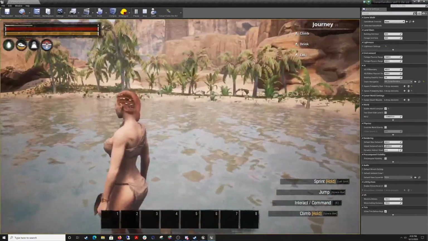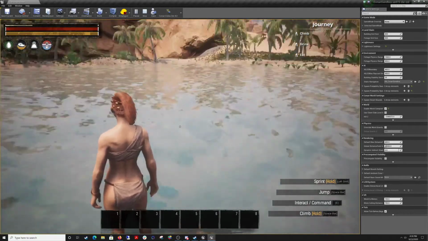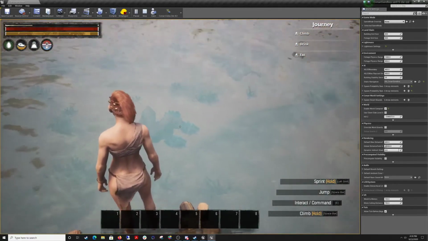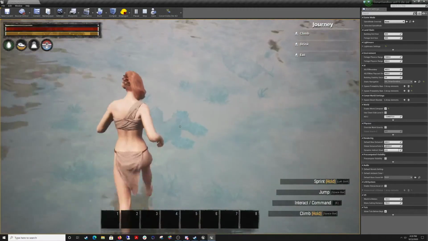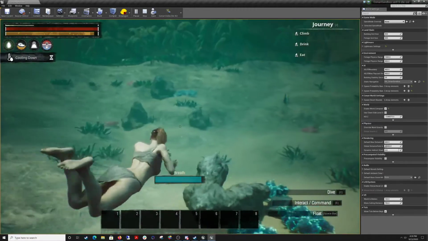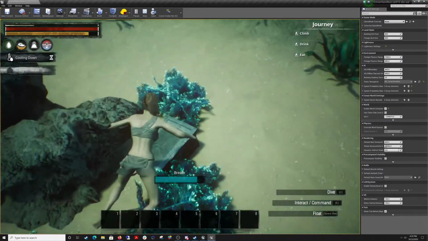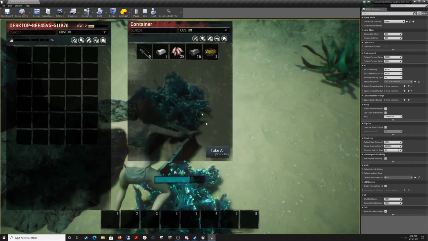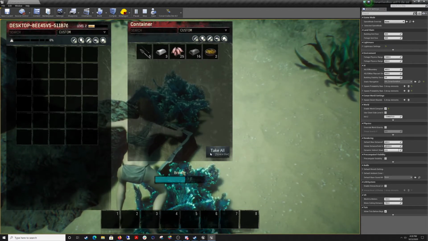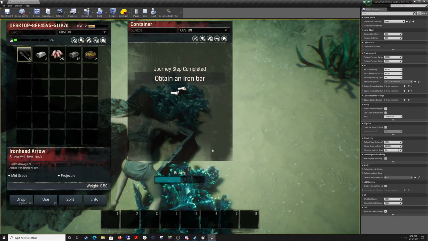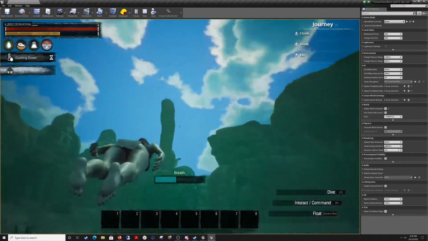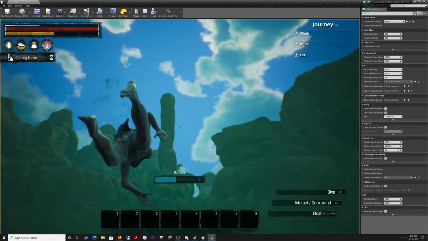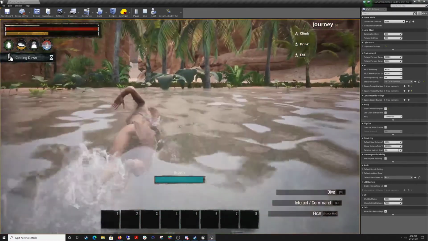All right, like so. And you can see our boat down there. Look around. Oh, there's a chest. So if the players come here and actually pay attention, they can see those things. Dive down. We can check our chest. Hit E as our editor loads up the chest. Hello, Kuyame. How you doing? And then there you have it. So all that's working good. I can take all. And let's swim out. We'll swim to the surface. There you have it.